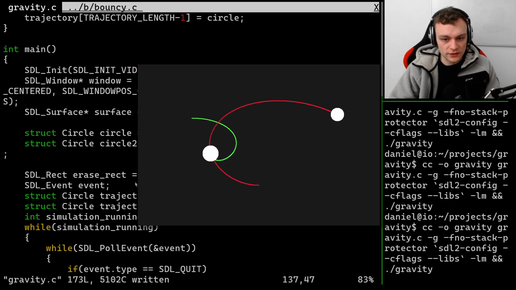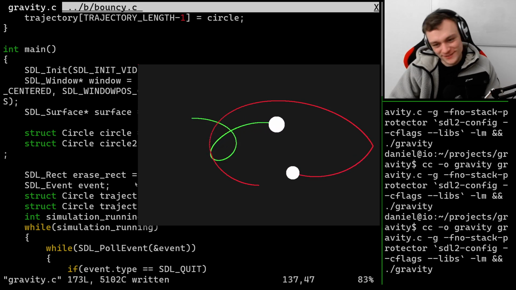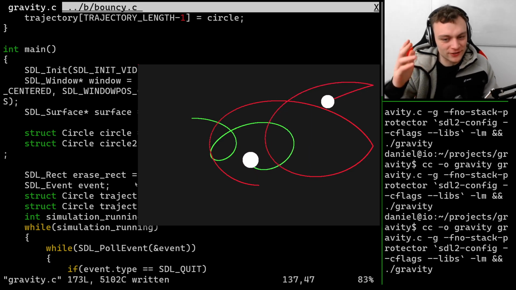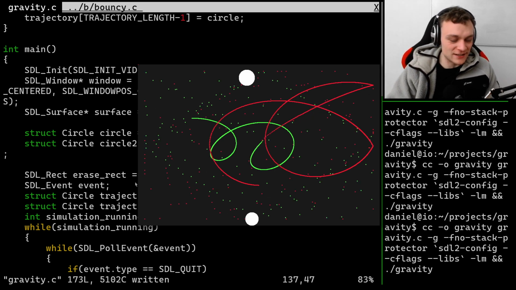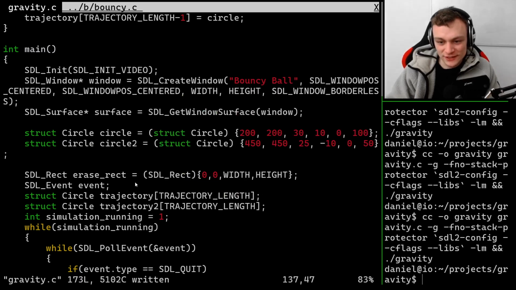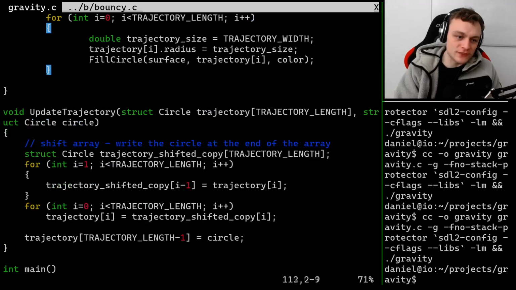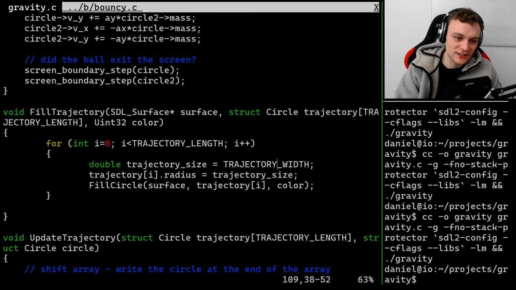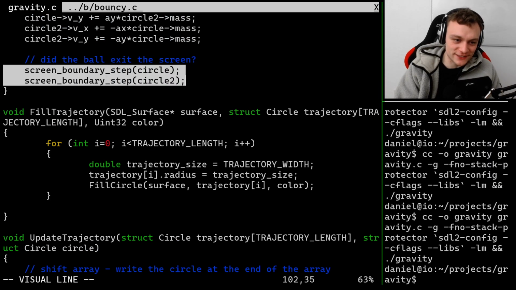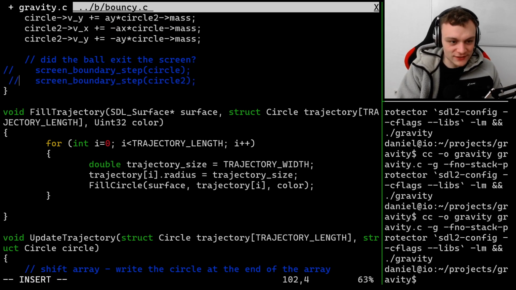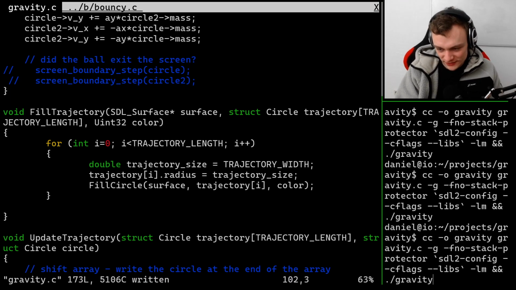Yep, that's a nice big orbit. And a small bounce off the wall, which wouldn't happen in space. It's just interesting to see these nonlinear trajectories, in my opinion. And now there's an infinite acceleration due to a distance approximating 0. Yeah. Okay, I think for a proper simulation, we have to remove the boundary check. It's just not going to happen in space in a situation where there's no gravity, there's no boundary. So let's have a look at that.